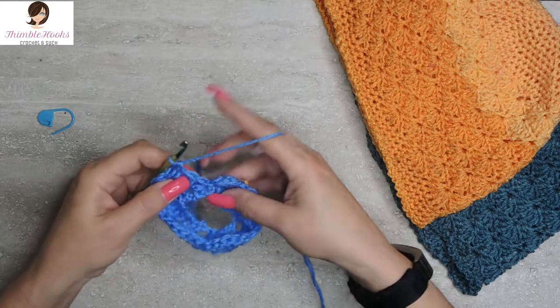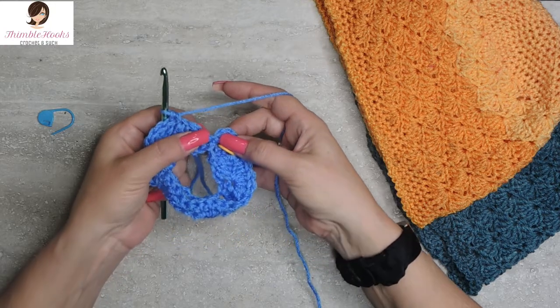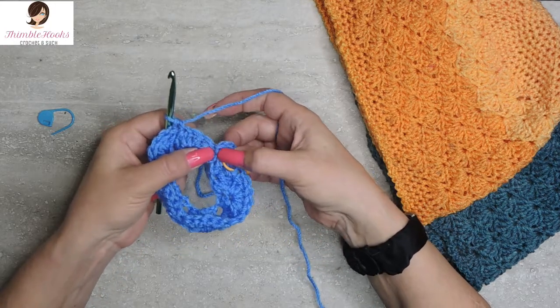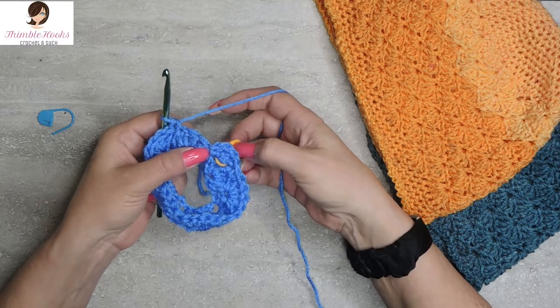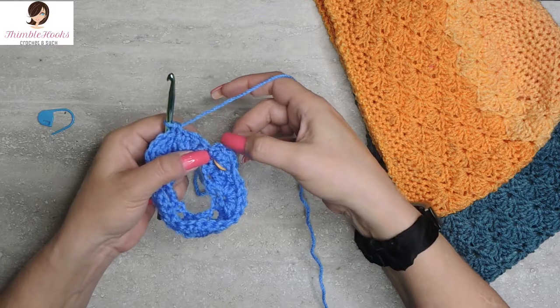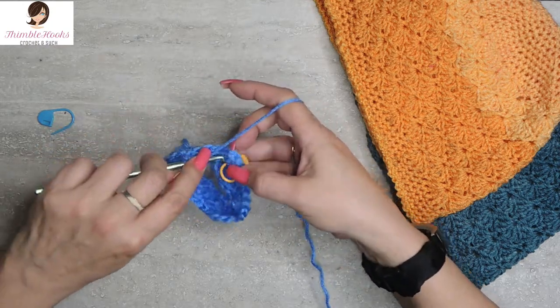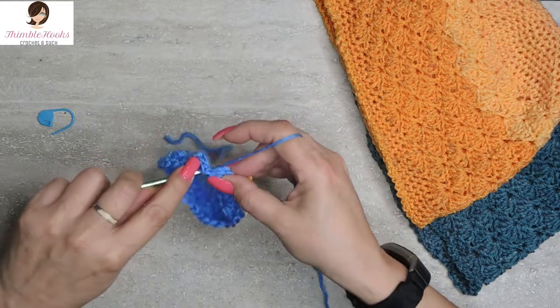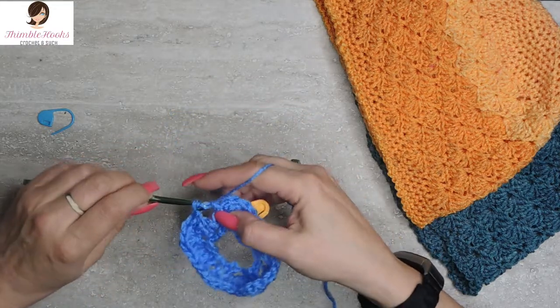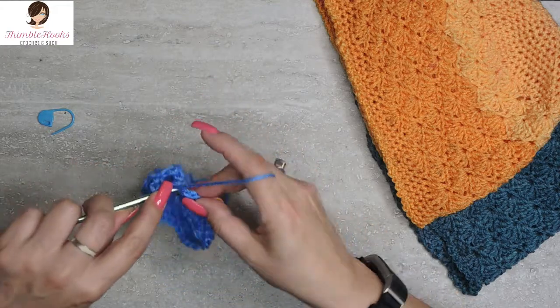And now we made it all the way around because we're going to skip these two, but in this marked stitch, that's because I haven't moved my stitch marker yet. These are the three double crochets that we made that's half a fan. So we're going to do the other two in that same stitch. One and two.